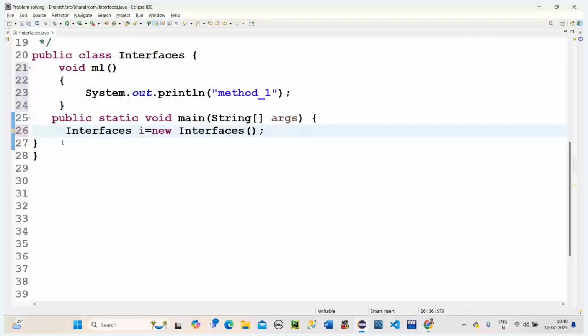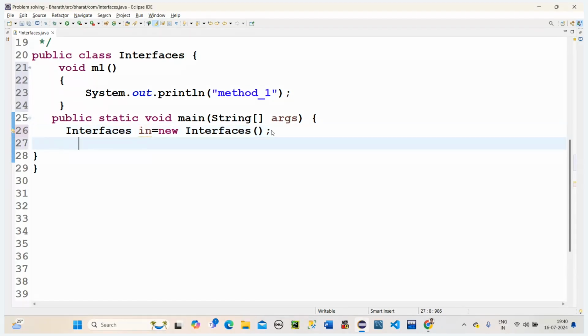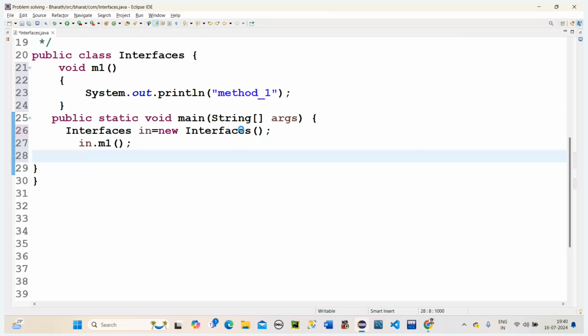Now, will it work? It is not giving any error. It says the value of the local variable i is not used, so I can use i.yum1. Now everything is good.